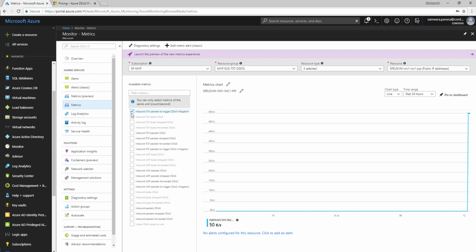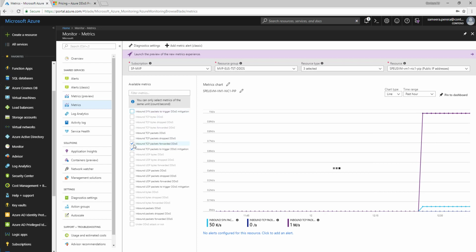And if you look into any of the telemetry here, change it to the past hour. That's the most granular you can go. And then you will see the telemetry. As you can see, I have already done some DDoS testing, and you can see there's some DDoS prevention already happening, and there's some DDoS actually happening. So when it detects a DDoS attack, it turns on DDoS protection, and then it will keep it for a while before it turns it back off. And that's the behavior that you see in there.